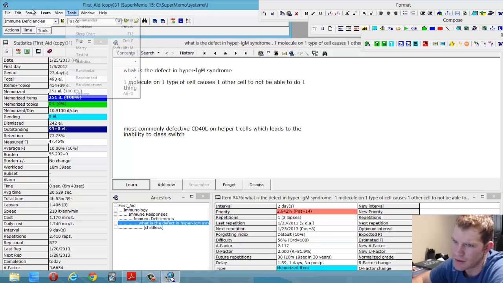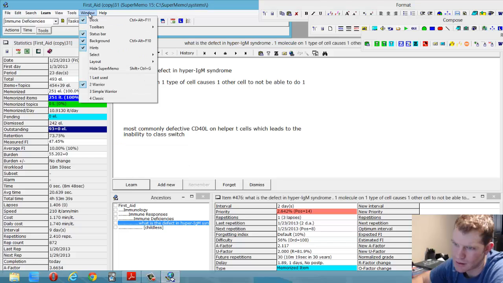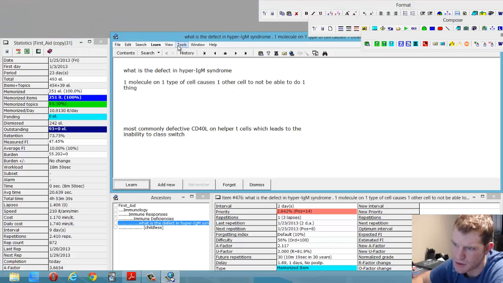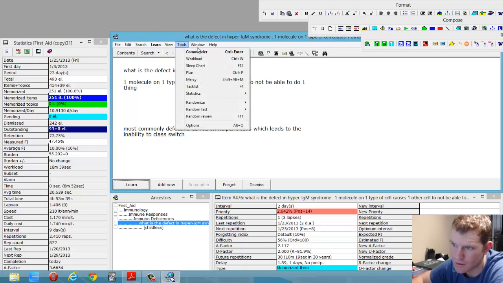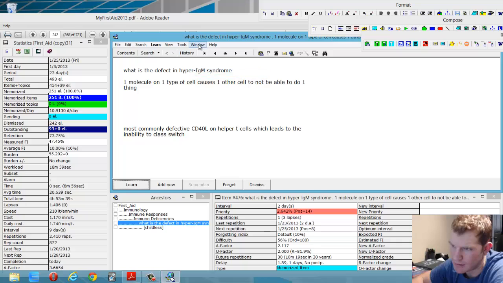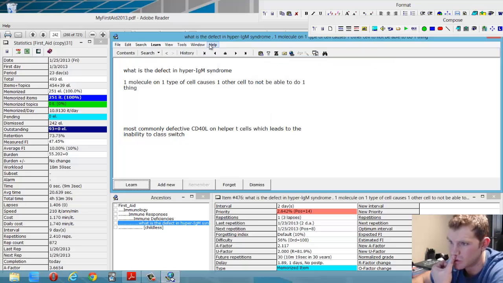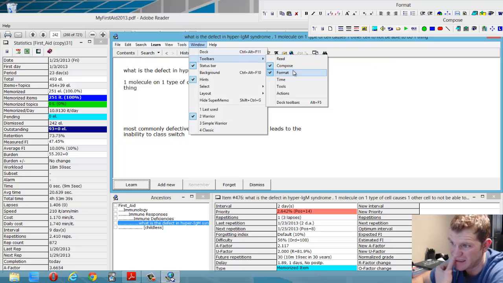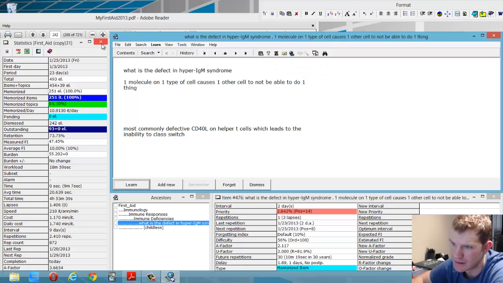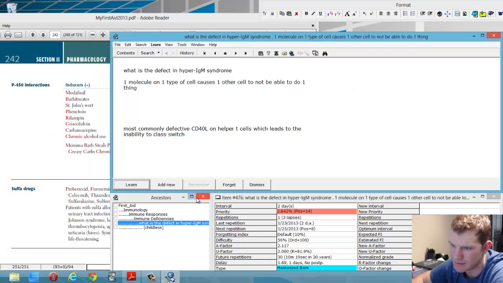So I left it in Warrior mode, and to set this thing up exactly how I want it, I go to Windows, or remove the dock, which puts it on here. That's way better. That's one thing out of my way. I remove the background. That opens up the background. I left the hints on. Let's see, I got rid of the read toolbar. I got rid of the compose toolbar. And I don't even know what those are, but I got rid of these because I don't need them.